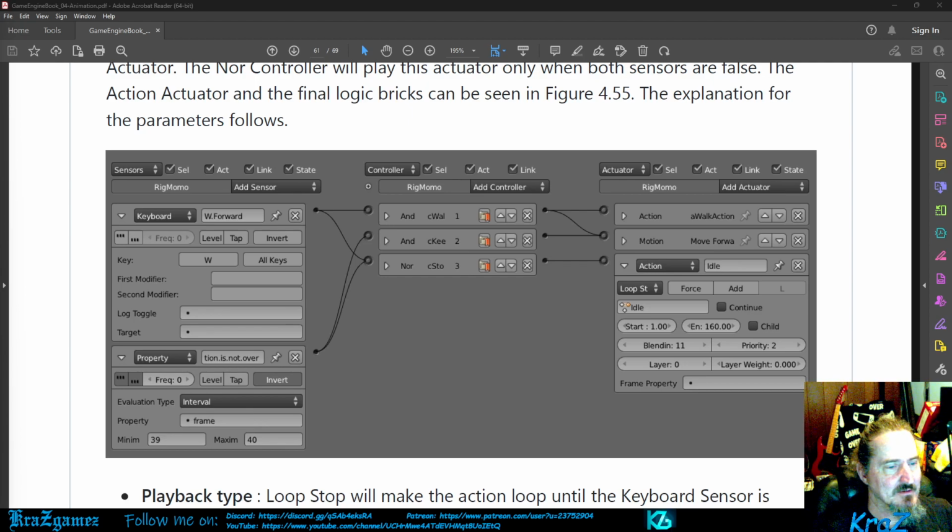And we're going to add another action actuator. We're going to hit loop stop. We're going to have it on idle. Okay, we're going to start at frame 1 and end at frame 160.